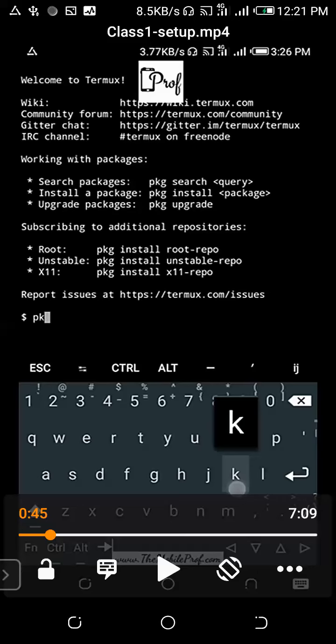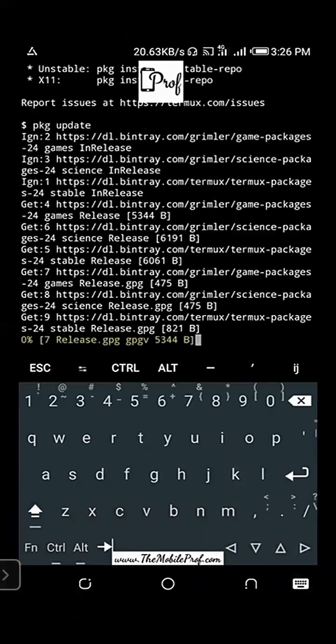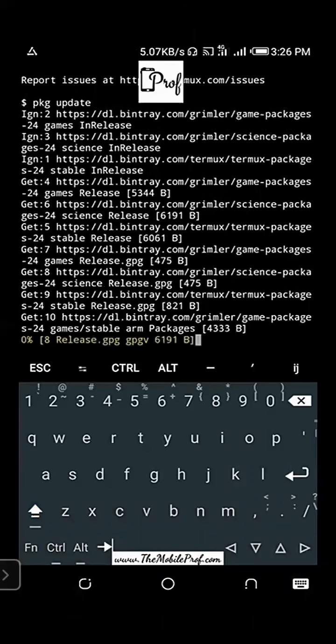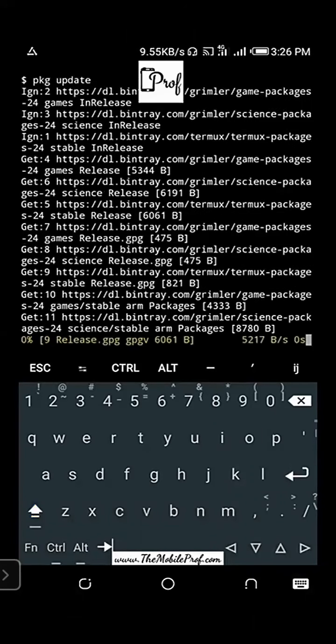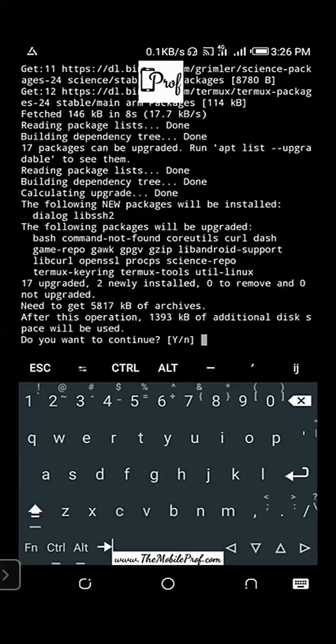So the first thing I want to do is to look at a use case for pkg. So the use case we want to look at first is the pkg update that we talked about. So we want to find out all of the software available on this new installation. Find out if there are newer software in the repo I want to download. So here it's asking for confirmation.